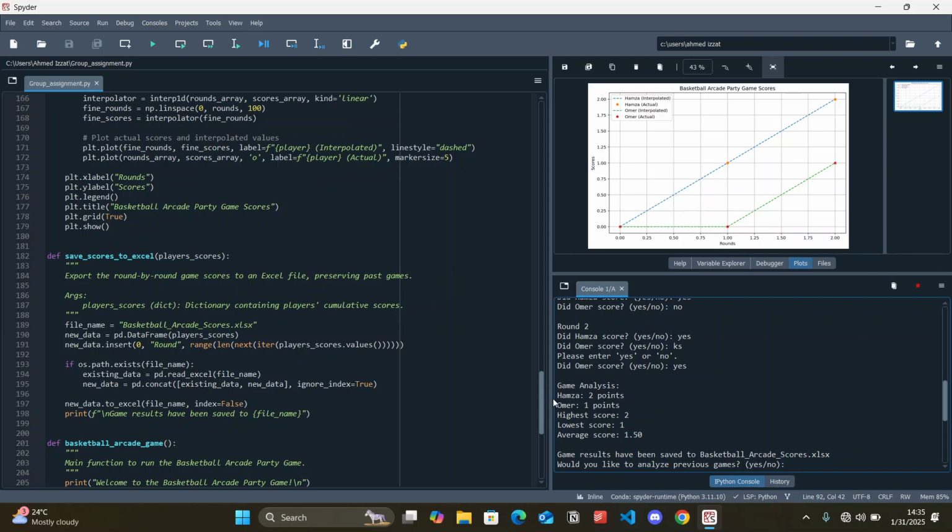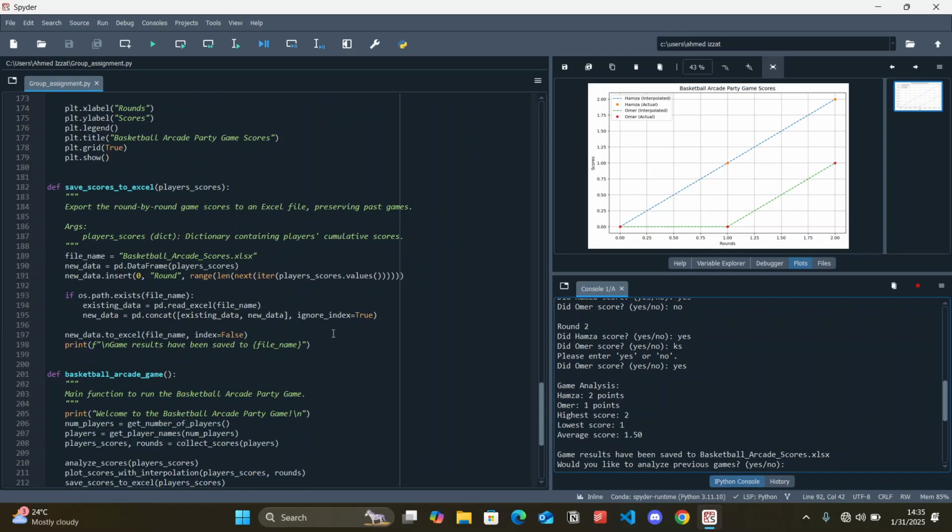So you can know who's the highest scoring player, the average score points for the players, and who scored the lowest, and like that. It prompted here that game results have been saved to an Excel file.